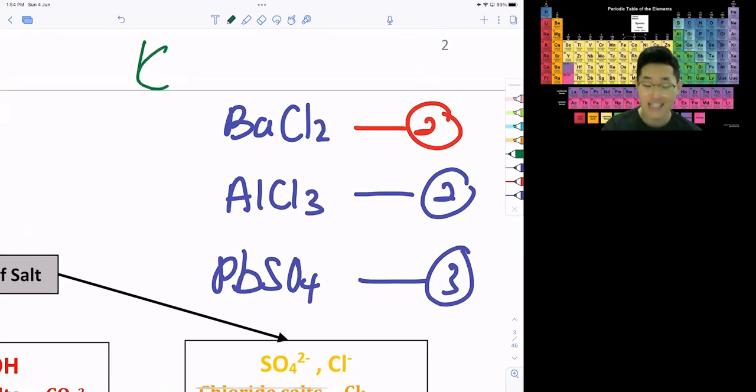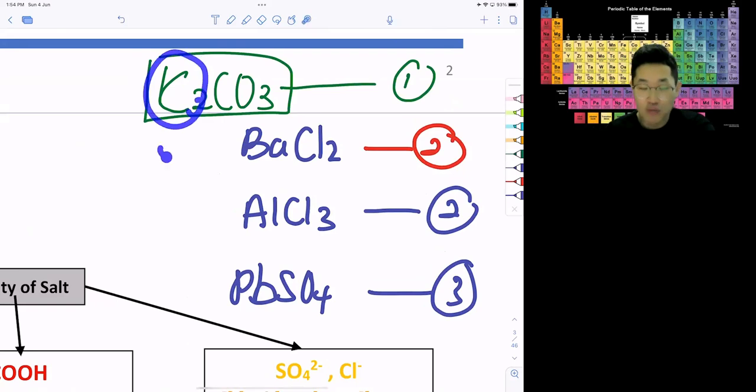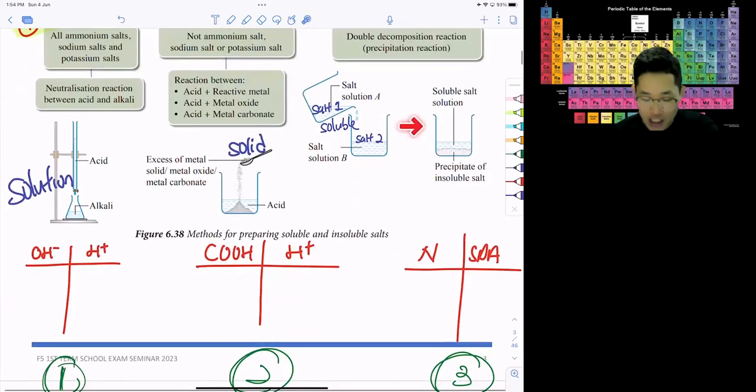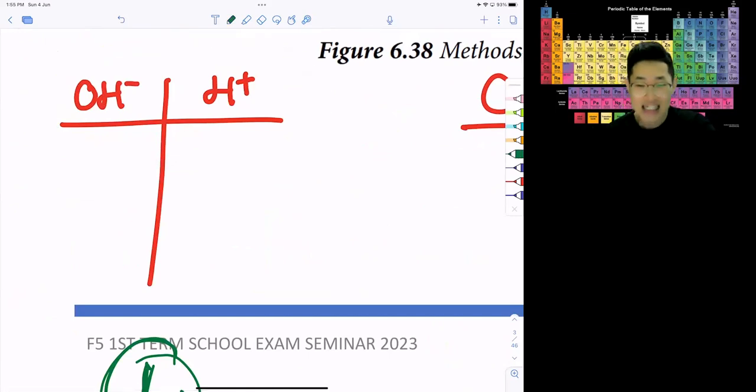Normally they don't ask this, okay, but I just test you and see whether you know or not. Very good. It should be number 1 because potassium is soluble spar. So we will be using OH to find the reactant. Normally, they only ask questions like this in objective, and most likely they don't ask.